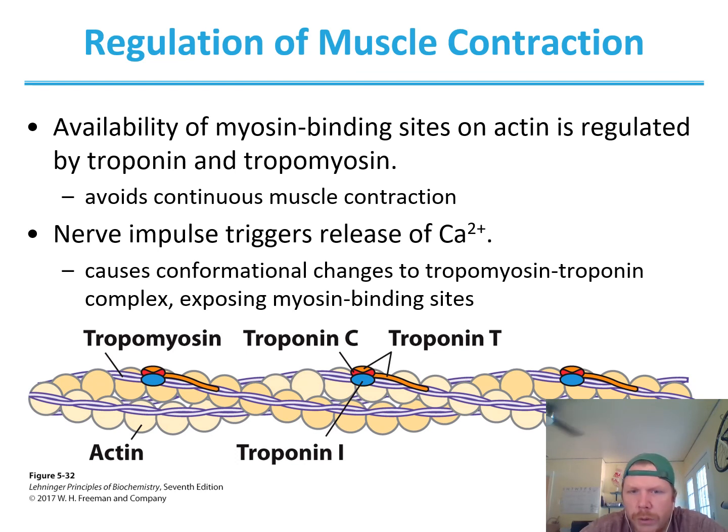Here we've got a display of what we're looking at. Troponin T is this orange-yellow filament, and this orange section right there. Troponin C is this other portion of it. Troponin I is a different component, a separate sphere altogether. Whenever calcium is released, this troponin-tropomyosin interaction is disrupted. Tropomyosin is a filamentous protein that wraps around the entirety of the filament. Whenever that is disrupted, myosin can rebind to the actin filaments.